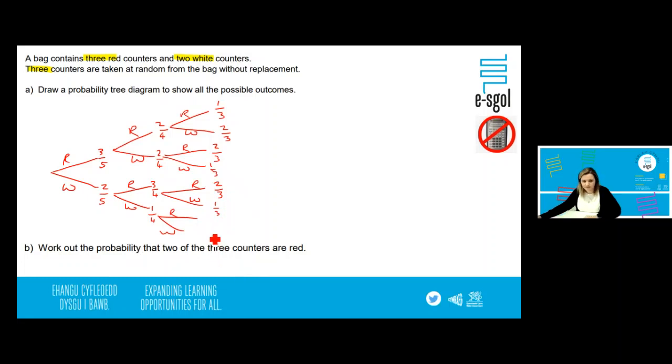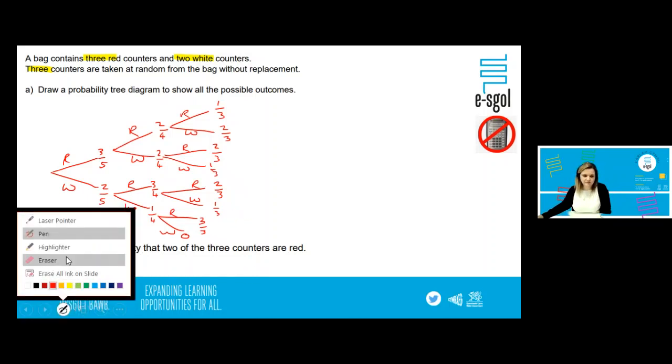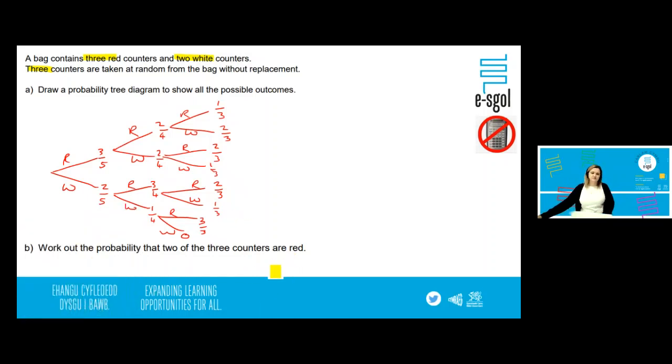And then the final one at the bottom, 2 whites have gone already. So there's still 3 reds. And when it comes to the last one, there were only 2 white counters in there already altogether. So that must be the 0. Okay, 0 over 3 or just 0. Tend to just write 0 rather than putting that into a fraction. So a little bit more complicated tree diagram this time. And then we're going to work out part B.